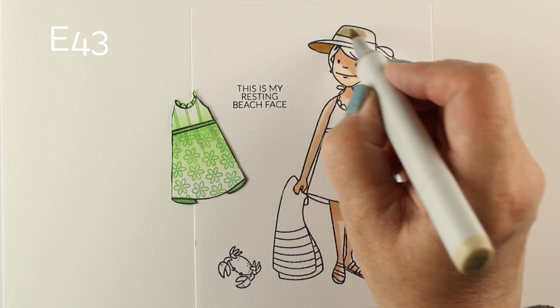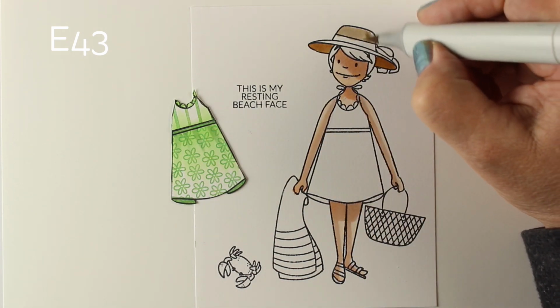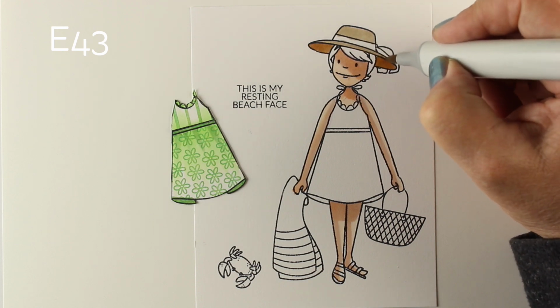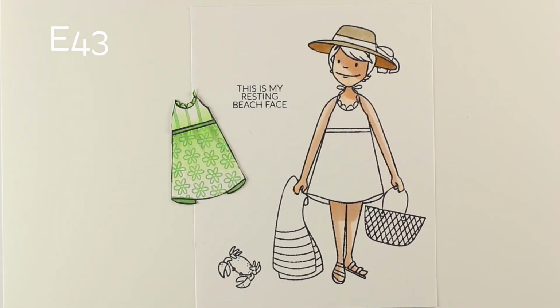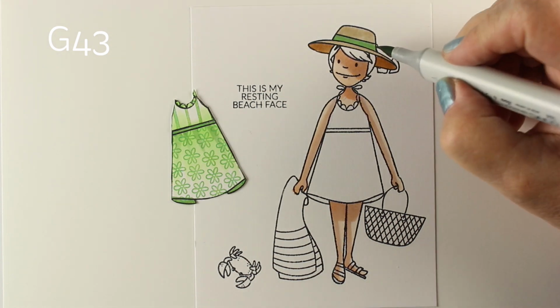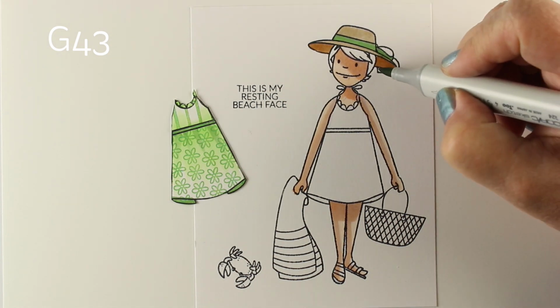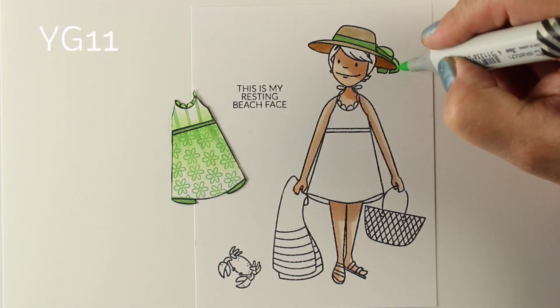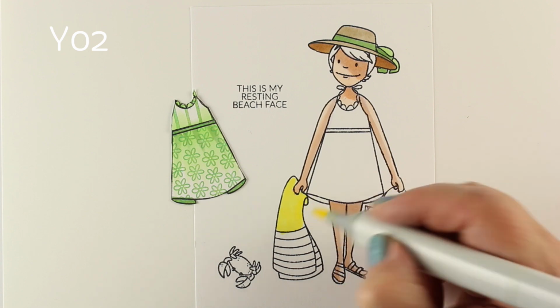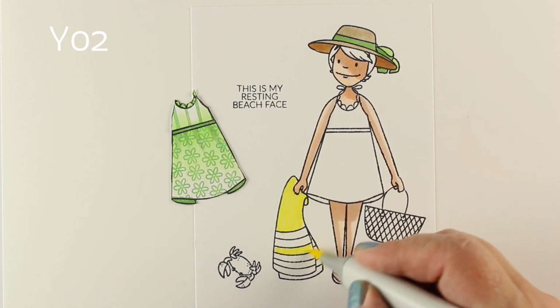So I'm going to color it all first with light contrast, and then we're going to add more in just a bit. So I'm just kind of picking some random colors. This E43 is actually kind of dull, shouldn't have used that, but when I go over it with another color, I'm going to change that anyway. The greens that I used on her dress are the same greens I'm going to use in her ribbon, etc., in some of these elements, so that that will all match and will all go together nicely.